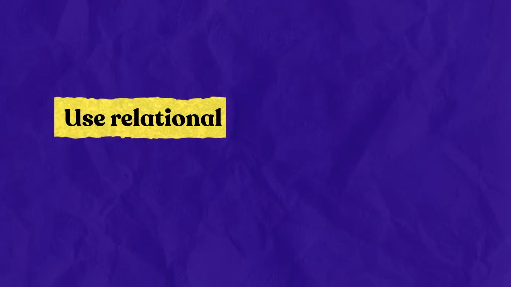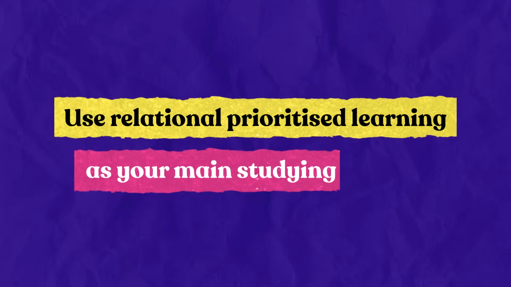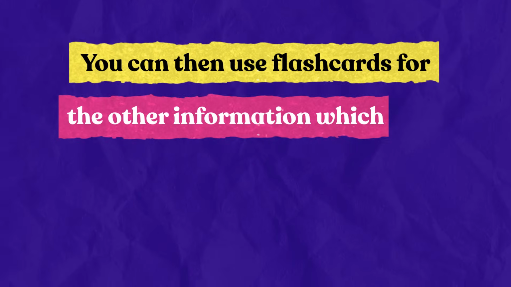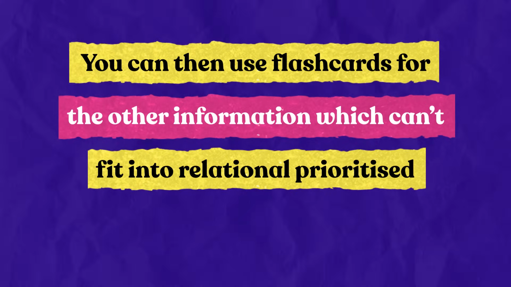Once you've learned how to apply relational prioritized learning, you'll see that it's a much superior technique to flashcards for learning the majority of content that you need to study. So basically, instead of using flashcards, use relational prioritized learning as your main studying engine. You can then use flashcards for the other information which can't fit into relational prioritized learning.